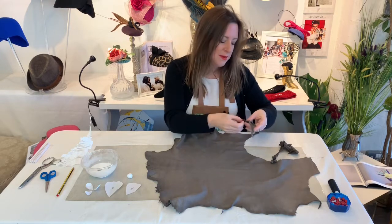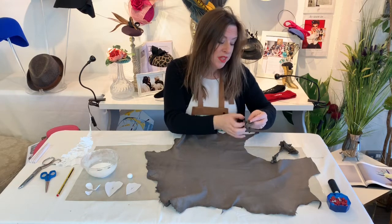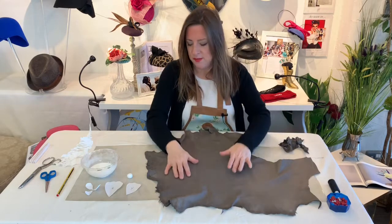You can also spray them a little bit, or if they were a cream or a pink, then you could dip them in a bit of dye around the edges, and that'll give a nice two-tone effect. Right, so let's get started.